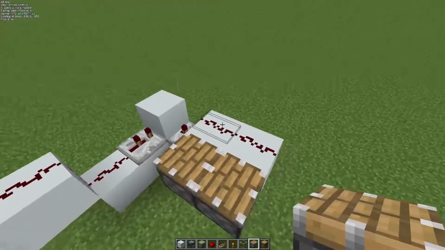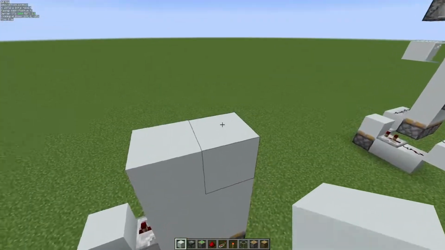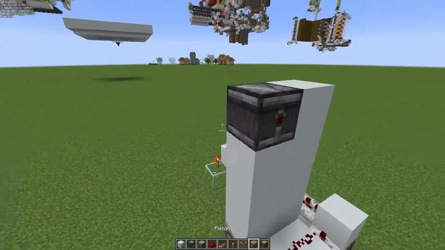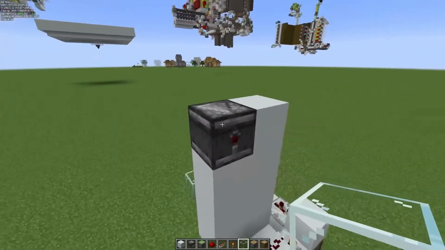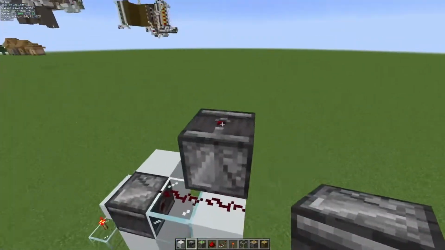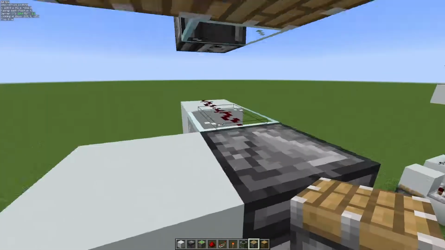2 redstone dust, and then normal pistons. And now this will go up 4. And on this one, it will go up like this, with the observer facing towards the torch, with a piece of glass behind it and another block, and 2 redstone. And we'll have a repeater on that one with another piece of glass and pistons facing down like this.